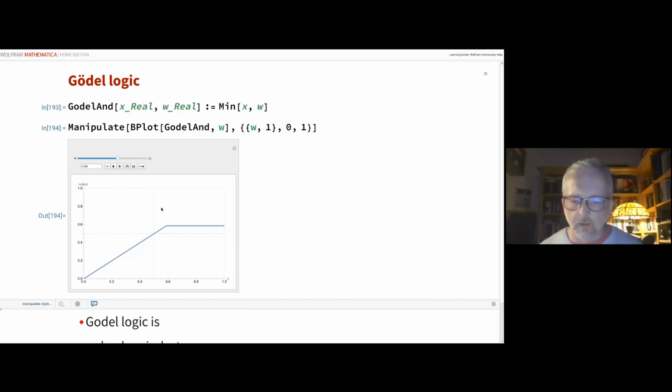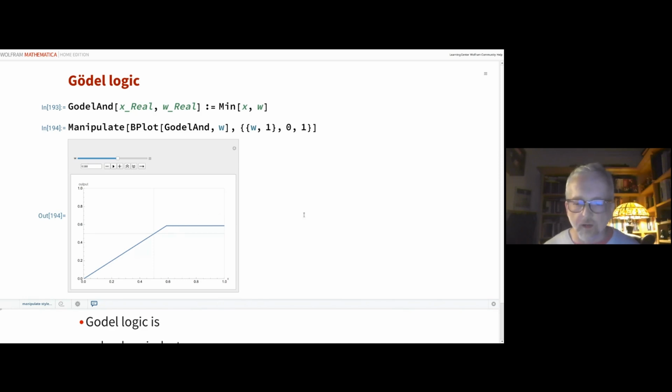So you can see that unlike the previous product and, Gödel and is hard equivalent even in the entire domain, because it respects that boundary at 0.5 when a soft bit turns from false to true, soft bit to hard bit. So that's good. It's hard equivalent, but there is a problem, because if you think about it, the min operator essentially selects either the input value or the weight as its output. So any change in the unselected value won't change the value of the output. And that's why we can see a flat gradient here.